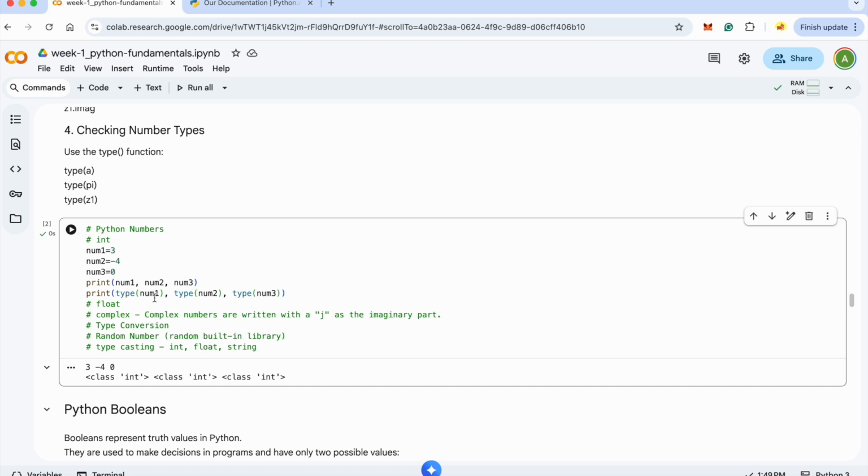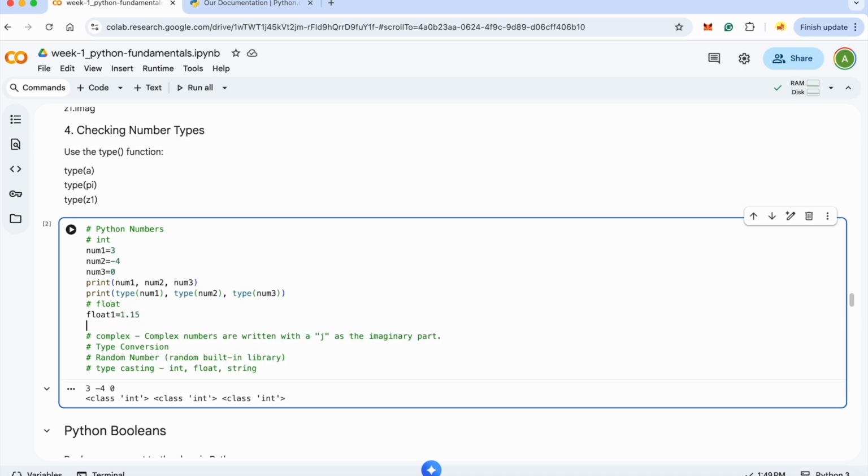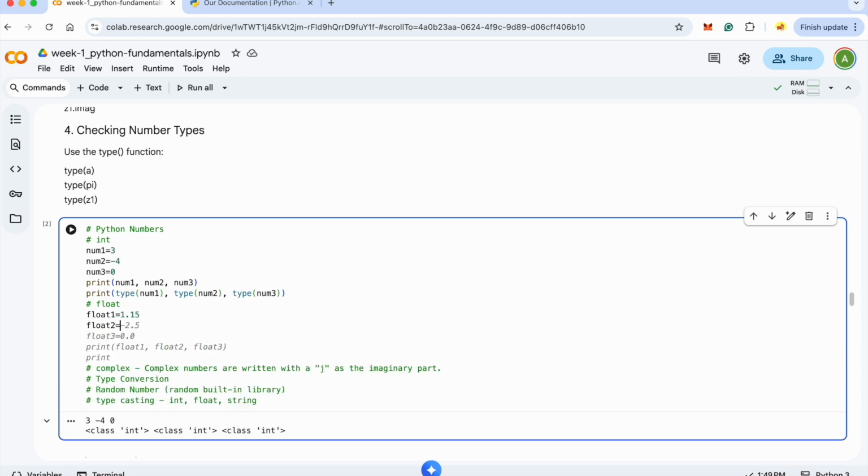Next is float. Let's define float1 equals 1.15, float2 equals -2.5, and float3, let's say 0.0.